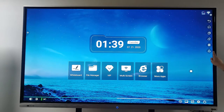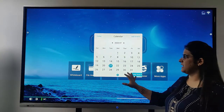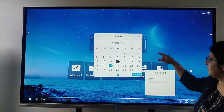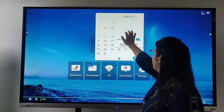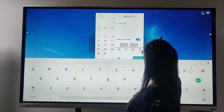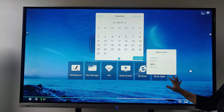We have a bell icon in the settings. I click here and we have a calendar. If I want to book a meeting or there is a presentation going on, I can just book anything by selecting the day and viewing the event. Here we are in the calendar. If I want to add a certain event, I click on add — I have a meeting, so I write 'meeting', open a reminder, and confirm. On that particular date I now have an event on my list.